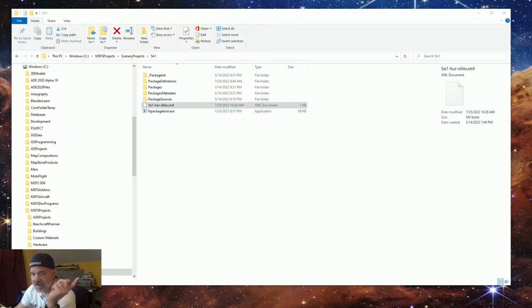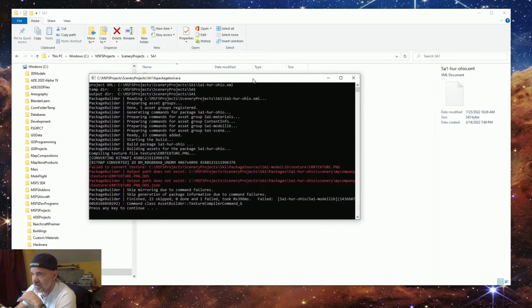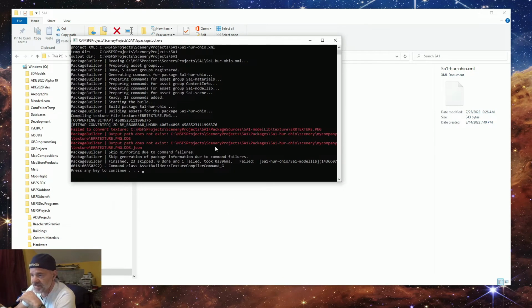Now it's running on my screen over here, but if I move it, the graphics won't catch up. So I'm going to let it finish. It doesn't take that long, really, because this is a small project. So it's okay, it's done. So I'm going to drag it over here so you can see what the console looks like outside of the sim. It's just a text window, okay? But the reporting is the exact same thing as you get inside the sim, all right?